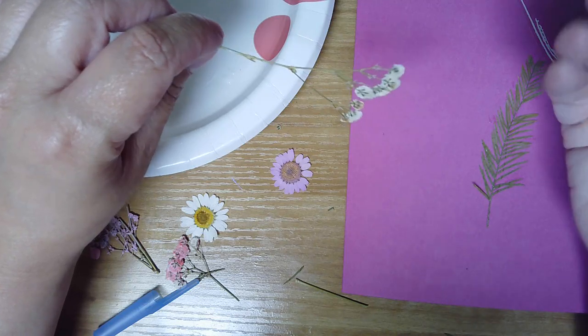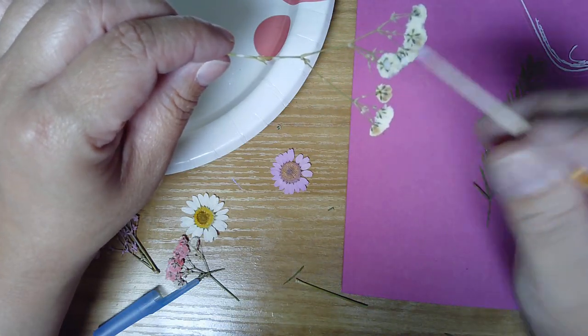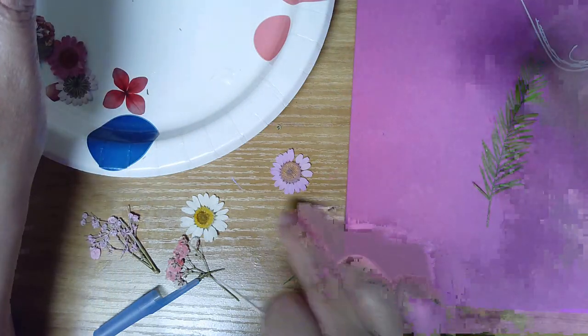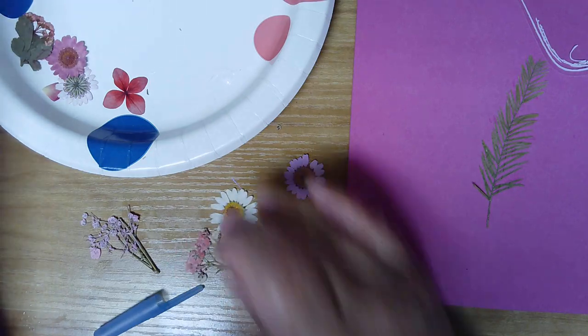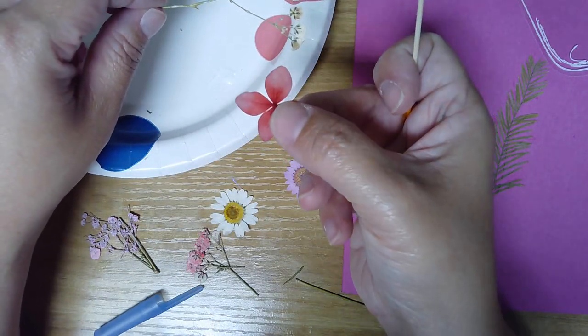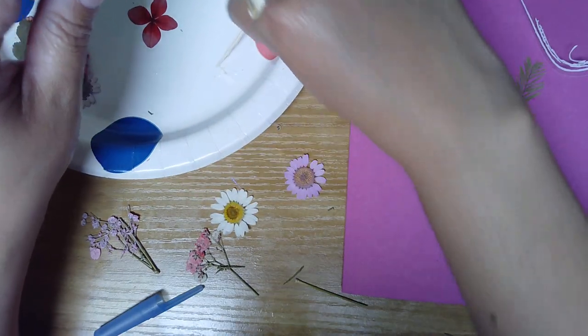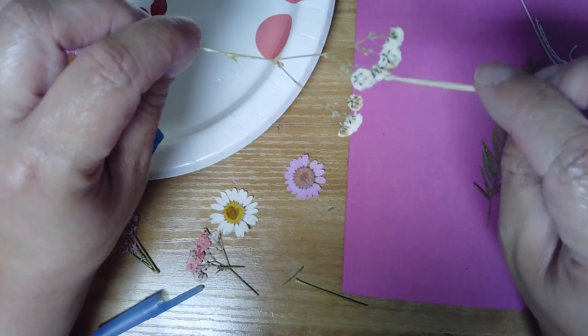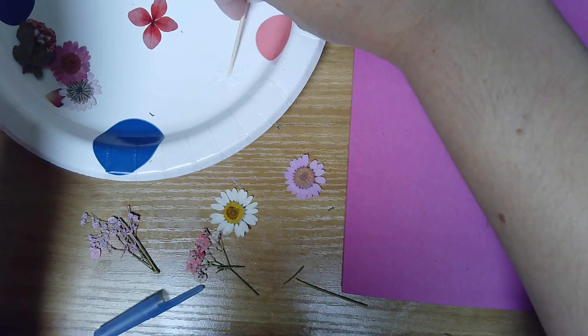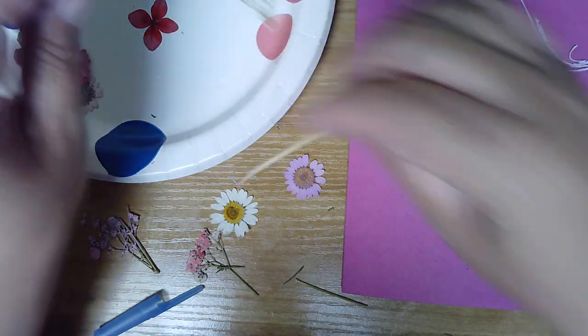Now when you're doing the flowers, these are pretty thick so I don't think it's going to matter too much how much glue I put on them. But when you have flowers like—oh, this one—where they're just a single leaf thickness, the glue will sometimes show up on the front. I mean, it dries clear, but it leaves a little bit of a shadow. So when I'm gluing that, I'll show you where to put the glue so hopefully that doesn't happen.